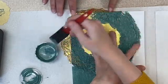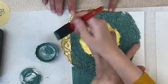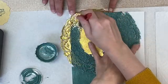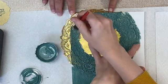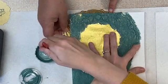I'll help Lori and hold this down. You might want somebody to help you hold it down. Their fingers might get a little messy too, but that's okay. A little paint never hurt anybody. It really is a fun project, and it really ends up being beautiful.